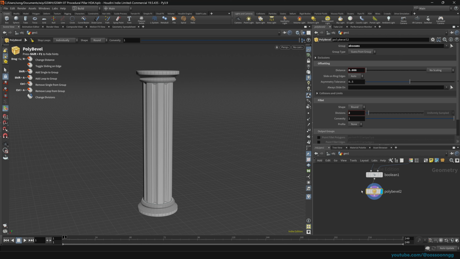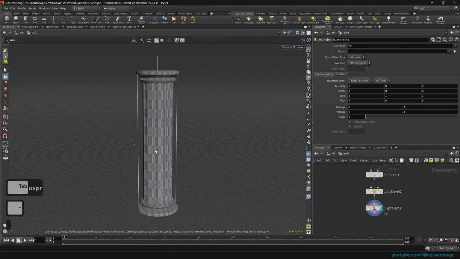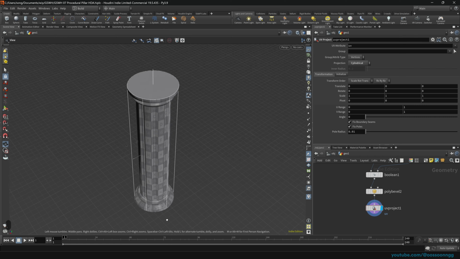So for this particular thing, we will not do something super amazing. We'll just do UV project, press Shift Enter, and indeed we will just select the cylindrical because our column is a cylinder.